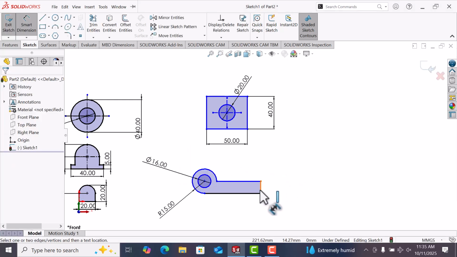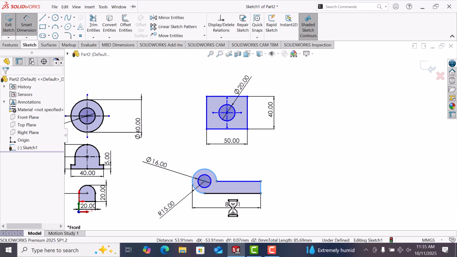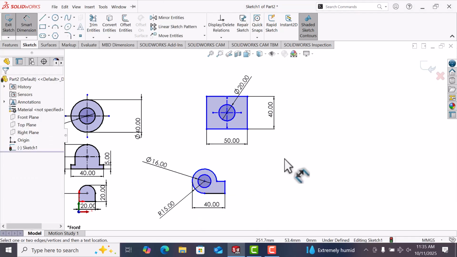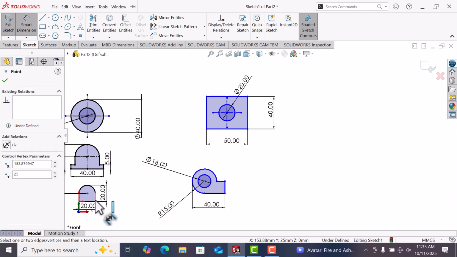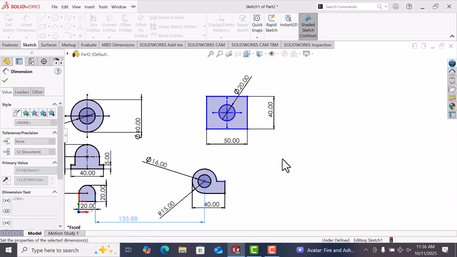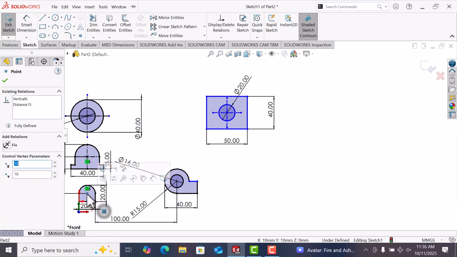Okay. This line and this arc distance 40. Okay. Now this point and this line distance 100. Okay. Now this point control this point.